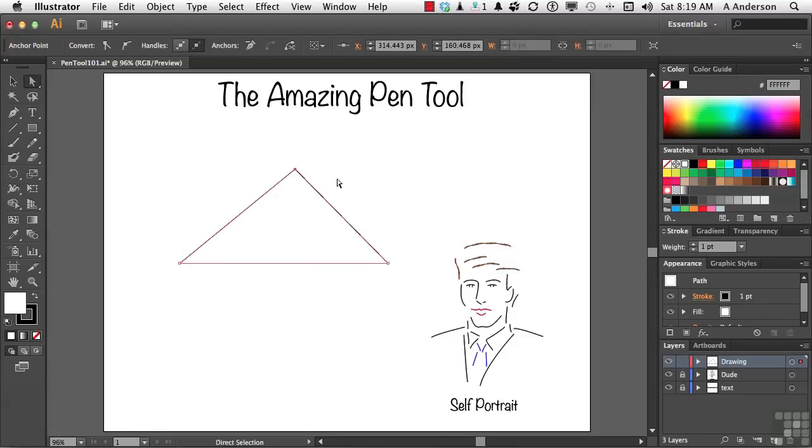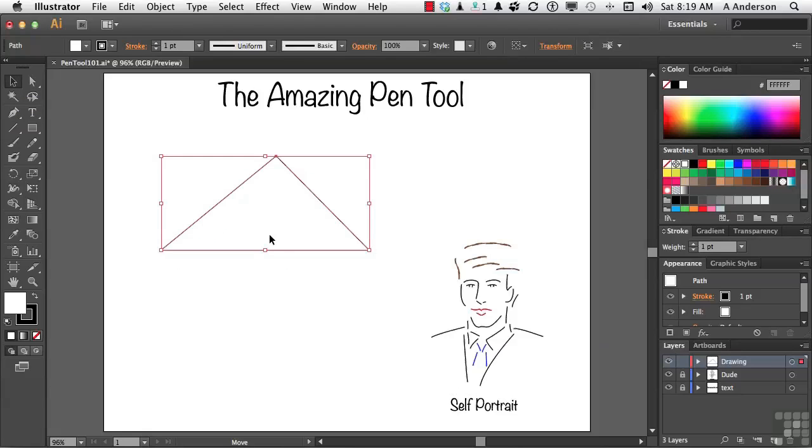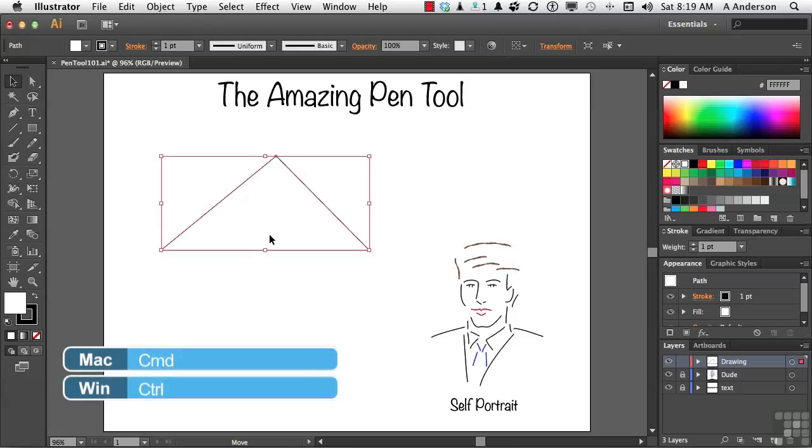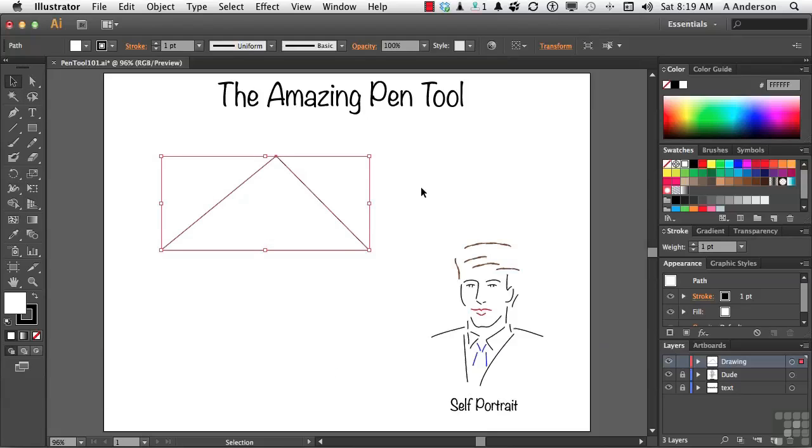Let's come back to this tool. Remember, if you use the pen tool and you hold down the Control key, you temporarily get the selection tool. But here's a trick. If you've got the selection tool, and you want to make an adjustment but then go right back to the selection tool, the temporary button, the Control key, if you're using the selection tool, is actually the direct selection tool.